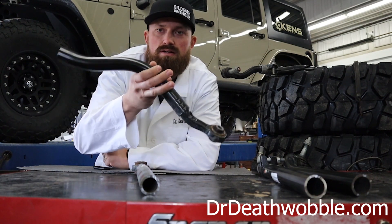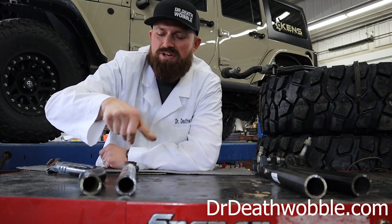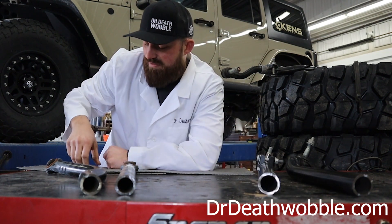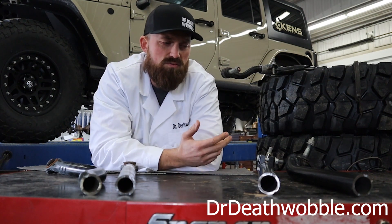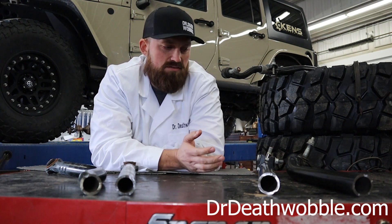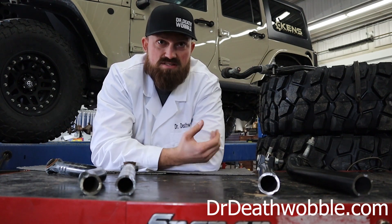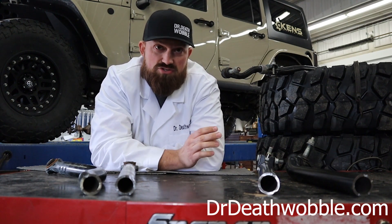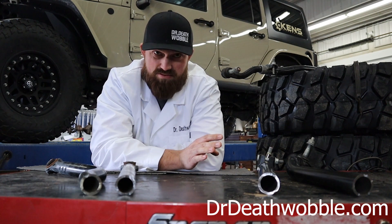So I took a track bar and cut it in half. I was looking at the inside and that's some pretty thin steel. I did the same with the drag link and cut it in half — just thin. And you start playing with it and watching what's going on. It's acting like a tuning fork. All metal is susceptible to resonance, pretty much everything is. Resonance is a vibration going through it. If you watch the intro and outro to my videos, that's a bone stock JL Sport, not lifted, no big mud tires, nothing like that, with just terrible death wobble.